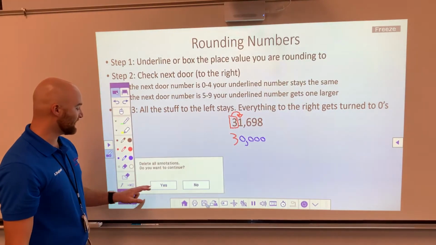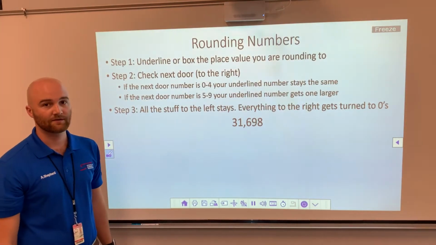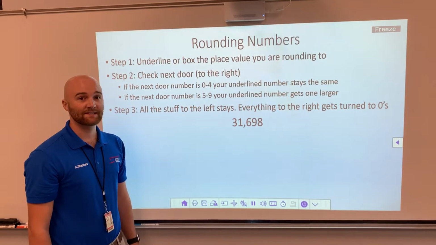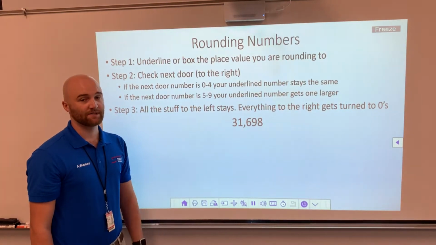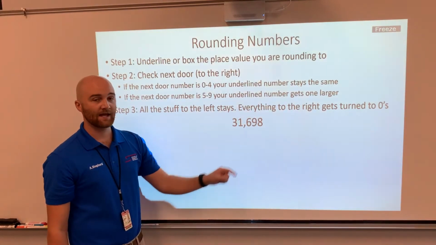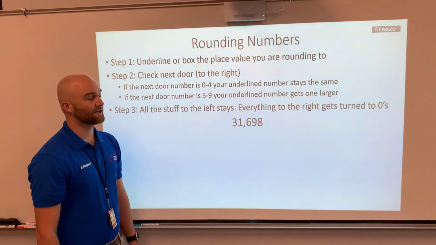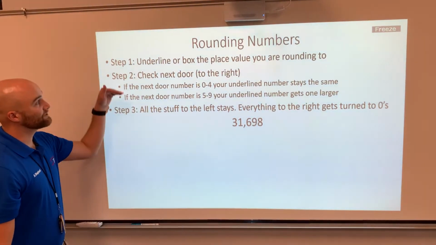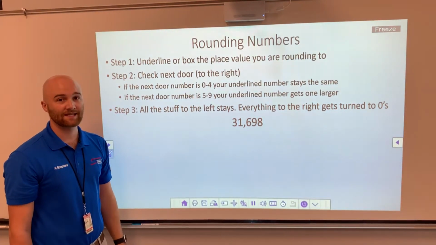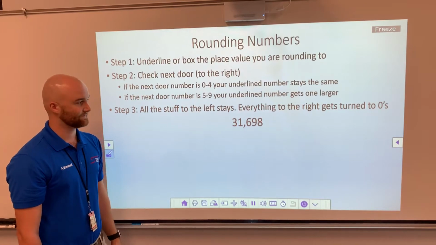Okay, I'll give you one, and I want you to try to round it. Now, I want you to round this to the nearest thousands place. So write this number down, then follow your steps. The first thing I want you to do is put a box around whichever number you think is in the thousands place.